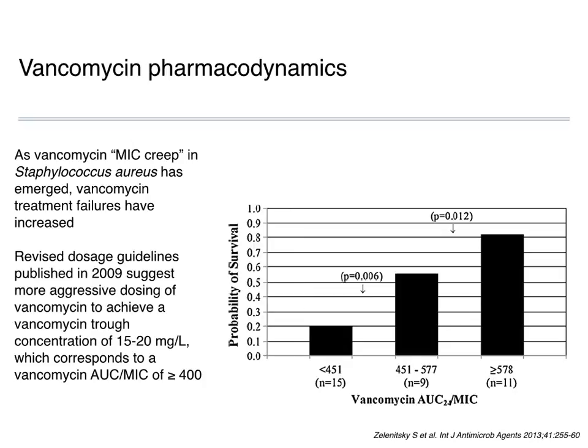And so now the current methods of dosing vancomycin look for more aggressive dosing. We tend to measure trough concentrations when we're deciding on vancomycin dosing. Current vancomycin dosing is designed to achieve a trough of 15 to 20 for most infections, which corresponds to an AUC to MIC of 400. So this would be an example of where we were able to safely give higher doses of a drug to achieve the PK/PD parameter that we were interested in.